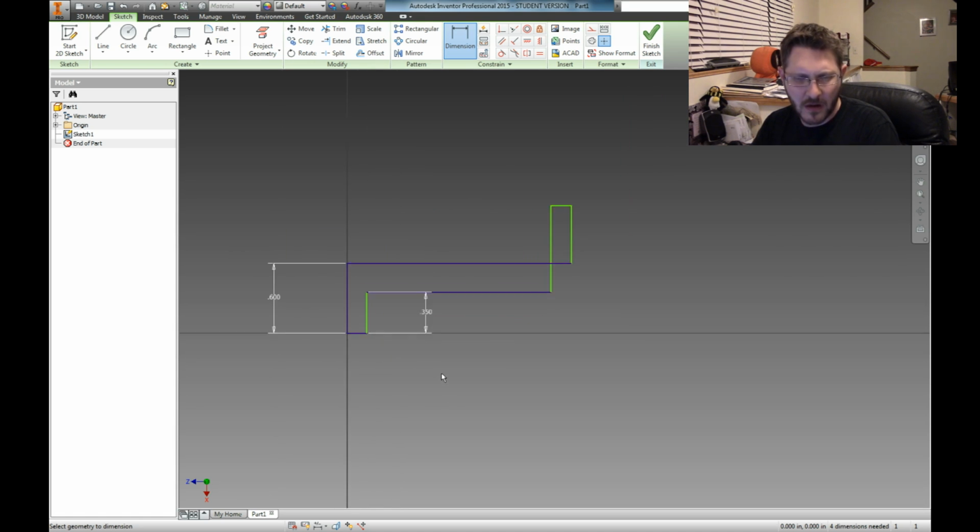That's better. In fact, I may take that dimension and move it. Let's move that over here. There we go. It's real easy to work with Inventor. It's actually really easy to work with. Let's see. How do I want to do this? Let's just pull this. Actually, we're just going to pull this down just by clicking and dragging on it. Pull that down to there, and then we're going to dimension that.